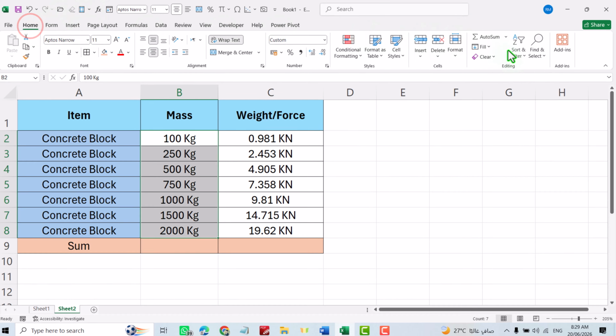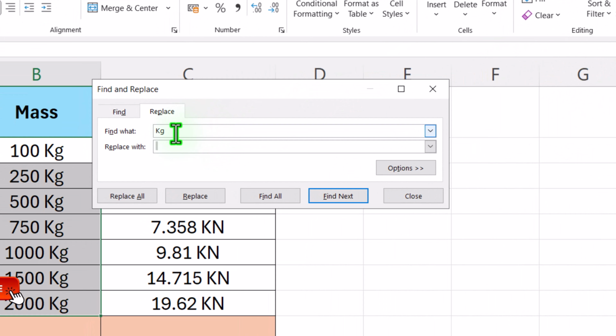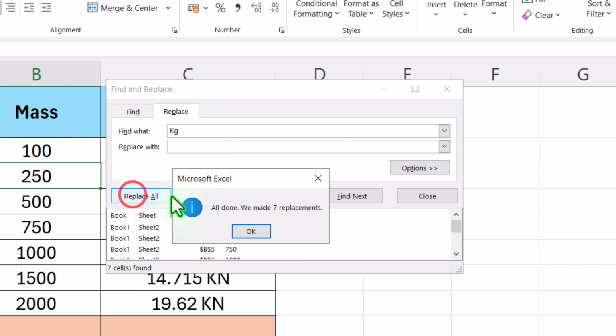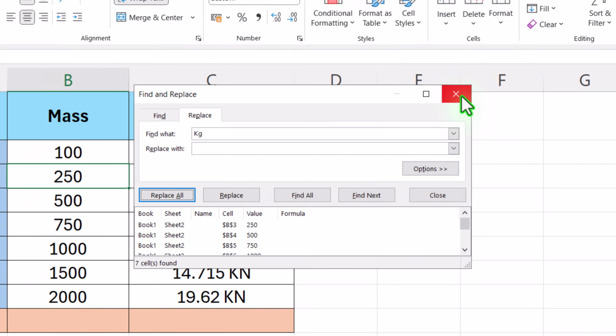From Home, we have Find and Replace. Replace just kg. Here you can write the unit kg, then space. Find all, replace all. Okay. Good.